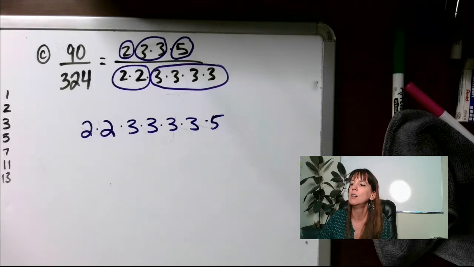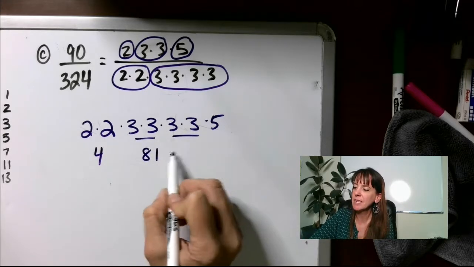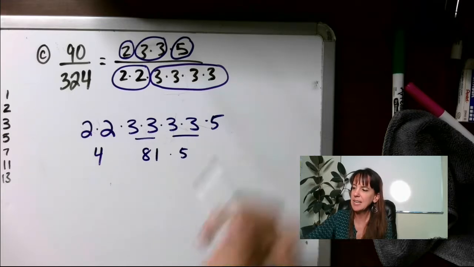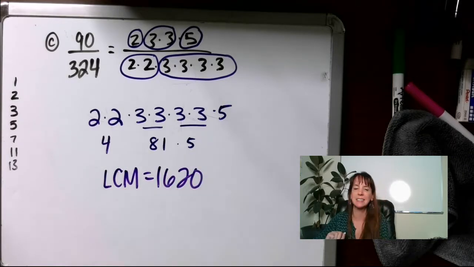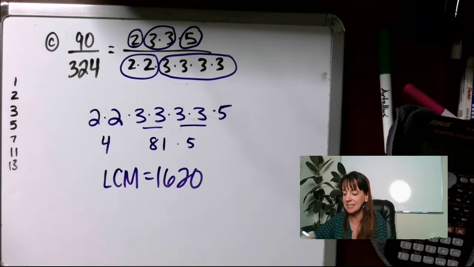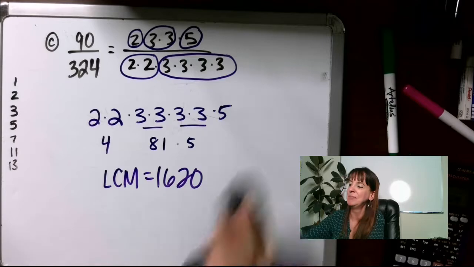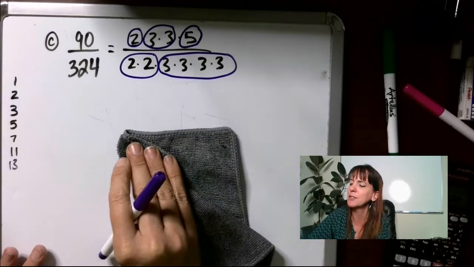I just did least common. Actually, if you multiply all this together, you get your least common multiple. Sometimes this happens, guys. I'm so sorry. So 4, this is 9, that's 81, right? Times 5. So 4 times 81 times 5, least common multiple, is 1620. Guys, this will actually come up in a different lesson, so I'm so sorry about that. Greatest common factor. I don't know where my brain was. I'm like, why are they introducing this? But sometimes that happens, and I don't know how to rewind, so lucky you.